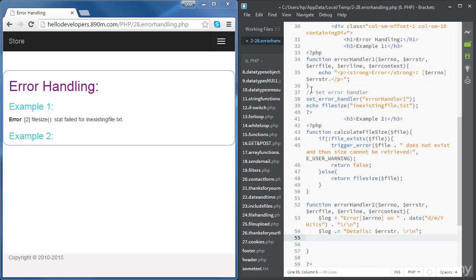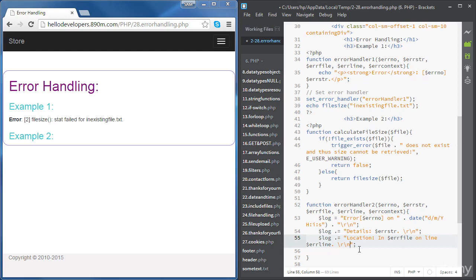So we're going to have the file name and also the line where the error happened. Let's add that as well. Let's have location: in, and that's going to be the error file. Okay, and we can say on line, and that's going to be the error line. And finally let's have a return as well, a new line.